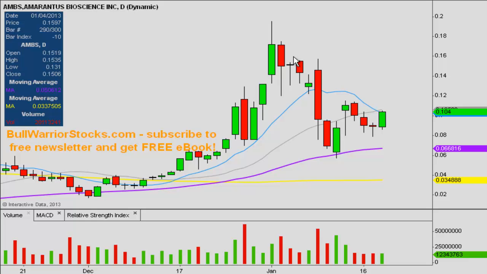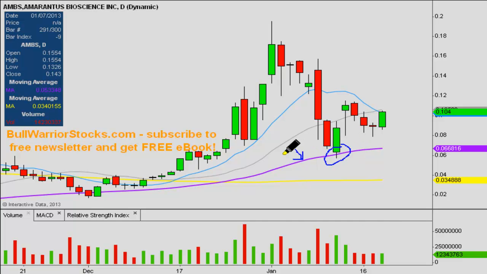Anyways, we've had a pullback, but it did bounce pretty much exactly where you would want to see it, and since then, it's been holding up and acting the way that you'd want to see it act. So what do I mean by all that? Well, the first thing is I mentioned it bounced where you'd want to see it bounce, and that is right here at this purple line.